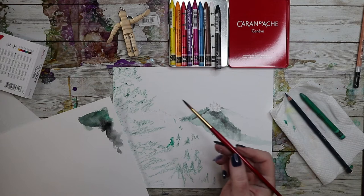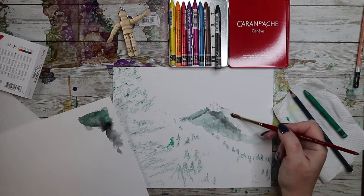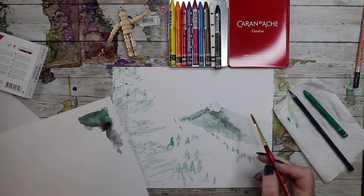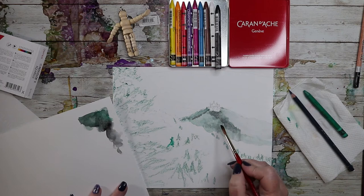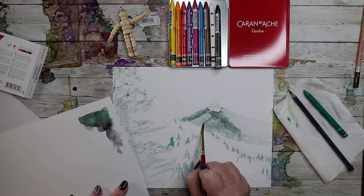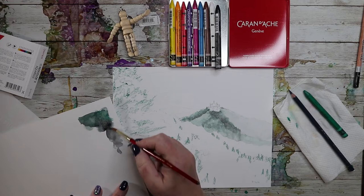And then on this side, it's a little less dark in a general sense. We're gonna lay down some water, kind of a lot of water. I mean, if we're gonna use these boards, we might as well put them through their paces, right? And see what kind of effects we can get. I'm digging the textures on the boards, so that's cool. And it bleeds nicely, which is cool as well.